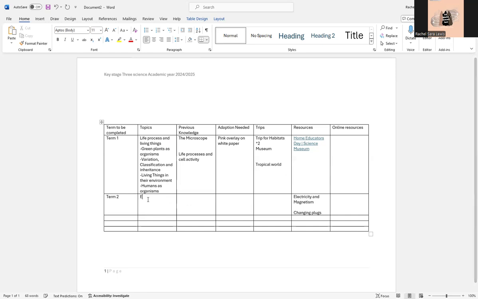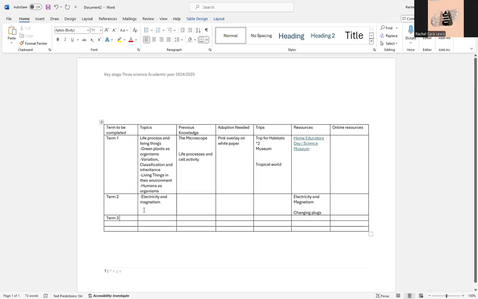So that will be electricity and magnetism. In electricity and magnetism, you are covering electrical circuits, measuring currents and voltage, series and parallel circuits, magnets and electromagnets, but she's actually seen a real life electromagnet, a large one up at the university. So she's been quite privy to a lot of things while I was up there.